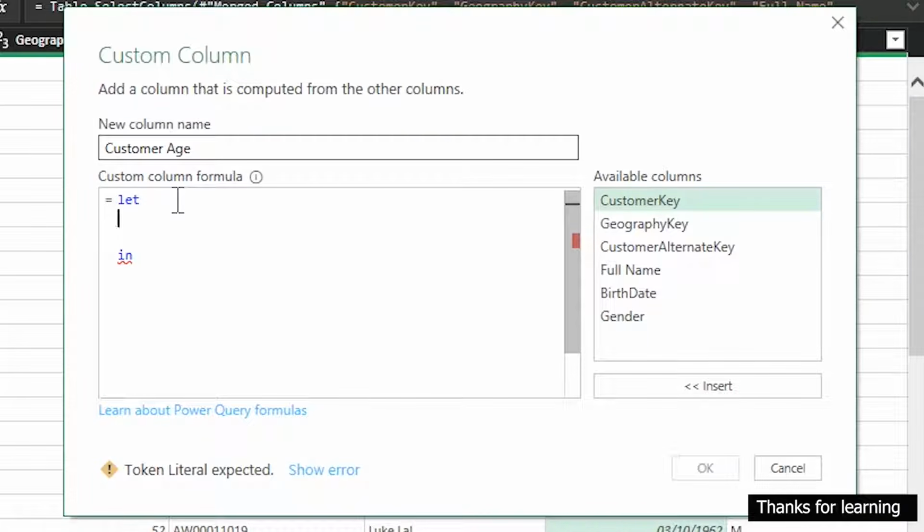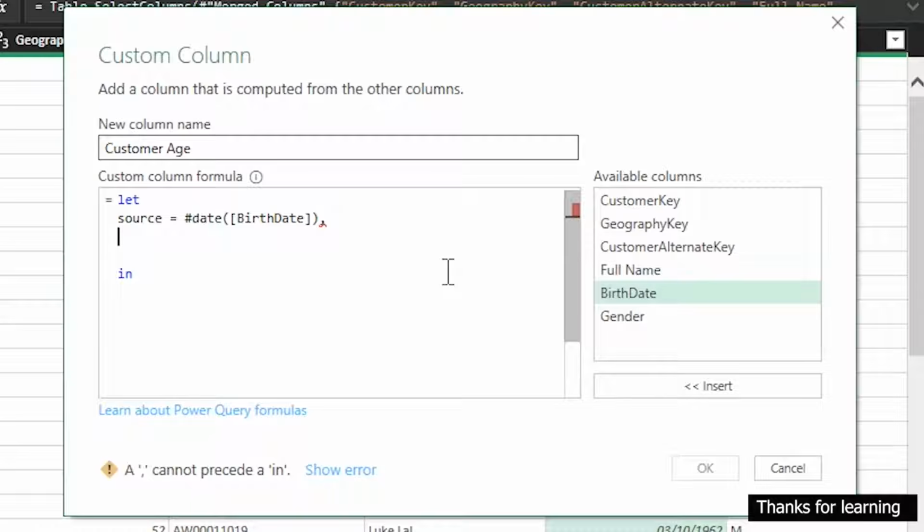So first of all is the source. That is what we want to actually run the calculation on. So I'm going to type here source equals, then go to birthday here, you insert it. So our birthday. Let's do hash date. So open brackets, our birthday, insert the birthday, and we have the bracket closed. Then we put comma.